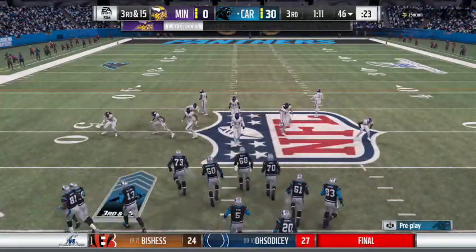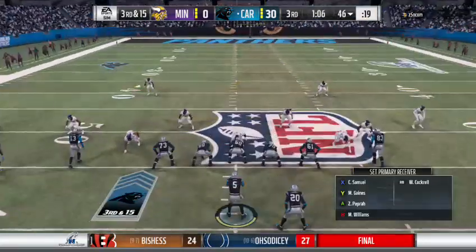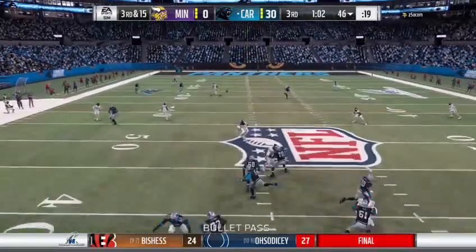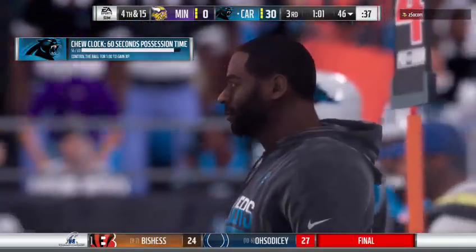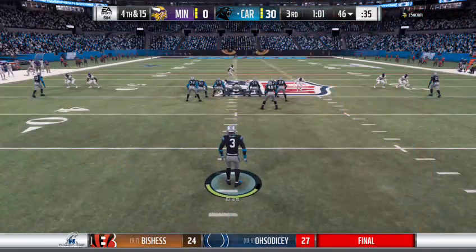Time to give a little credit here. That was an excellent read by the guys on the defensive side of the ball. Oh, you're crediting your defense. Got to credit them on that one because they tried to fool them, right? Tried to trick them. Ran a screen, and they went to it and smothered it for a loss of yardage. Incomplete. He had his hands on it but couldn't pick it. But it's now 4th down.